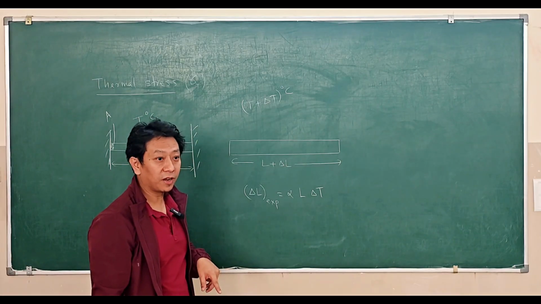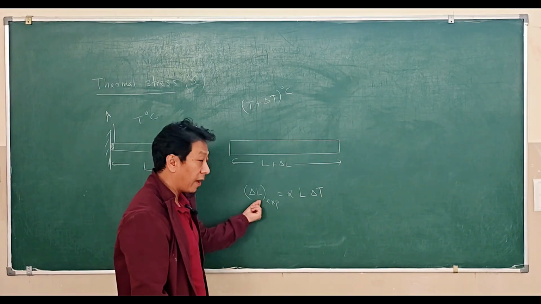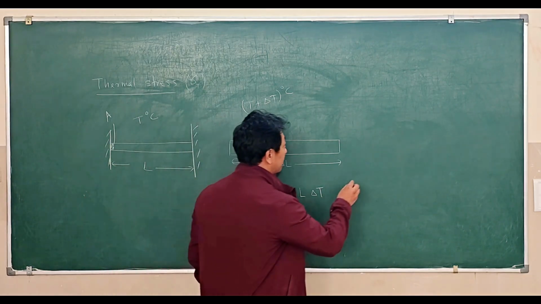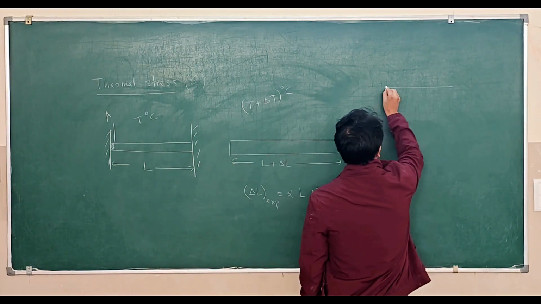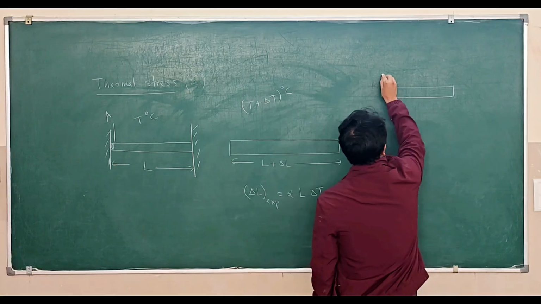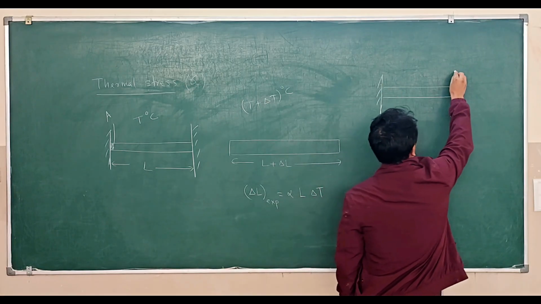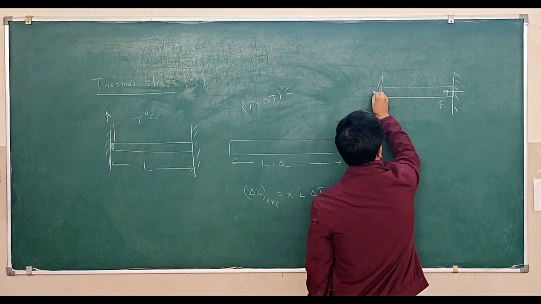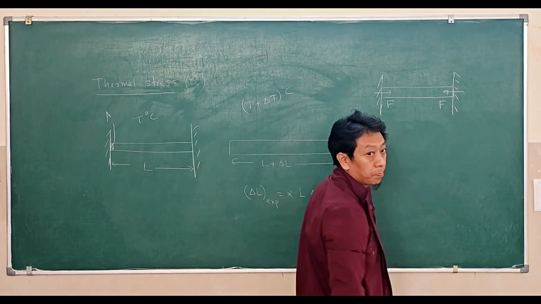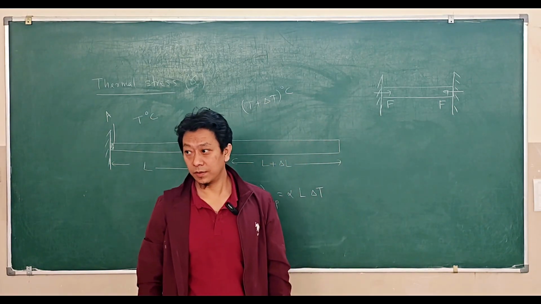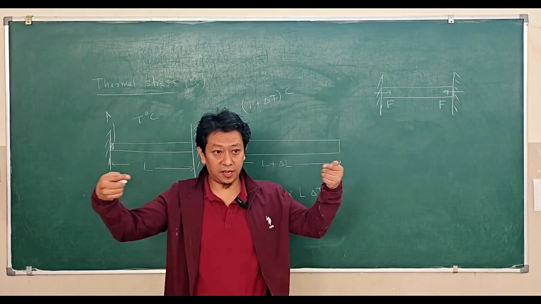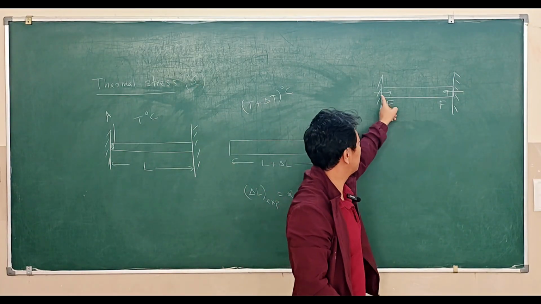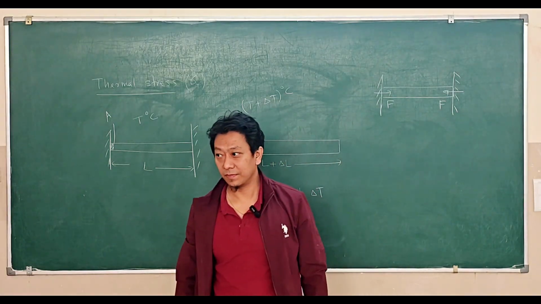But walls is there or not there? So this expansion happened or did not happen? Did not happen. Why? Because the walls will keep the length same. How the walls will keep the length same? By pushing it this way. And since forces are same, because it is in equilibrium, the whole rod, tension everywhere will be same.